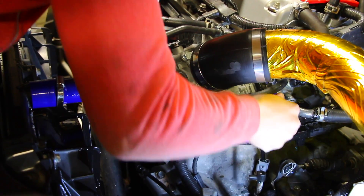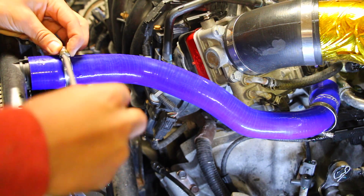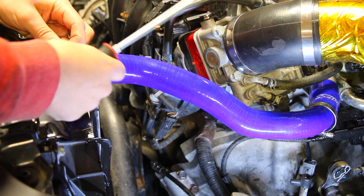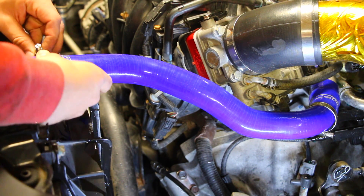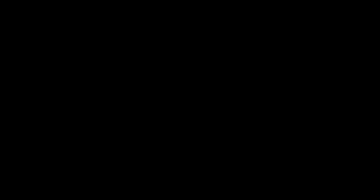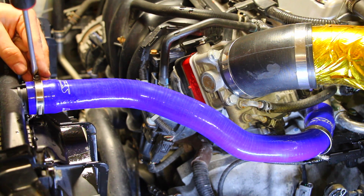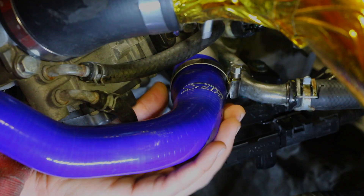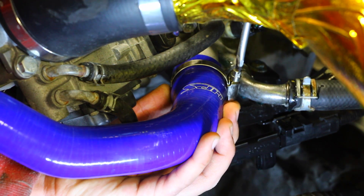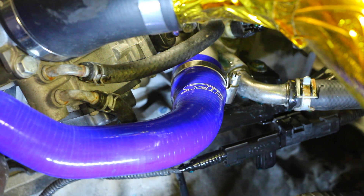The faster you do this, the less coolant you're actually going to be losing. I did lose a little bit so I'm probably going to have to give the engine a quick rinse down, but this coolant hose is essentially in — now it's just a matter of tightening these up. Loosen this so you can slide it over top, then position the clamp so that the bolt is facing up and tighten it until it's snug. You don't want to go too tight to the point you're actually going to be damaging the clamp. What's really nice about this kit is that it's got all the hoses and all the clamps and they're actually really nice quality — even the clamps have the HPS name laser etched on each one of them.